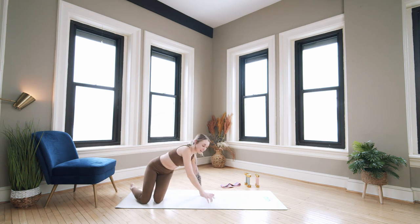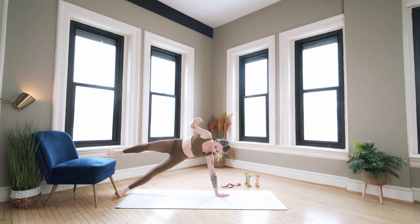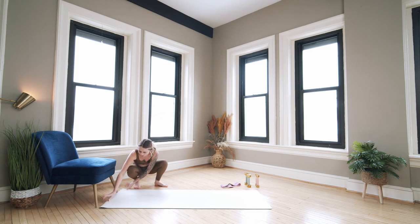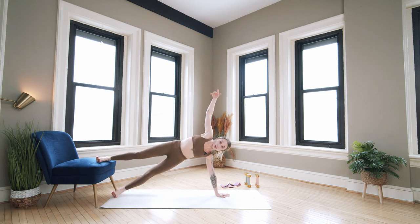Left foot, or left hand rather, walks out. So we're in side plank, left side to start. Left foot steps down. Right foot on your chair. I'm going to readjust my mat actually so that I can be a little bit closer. Perfect. All right. So left foot down, right foot up, right arm to sky.